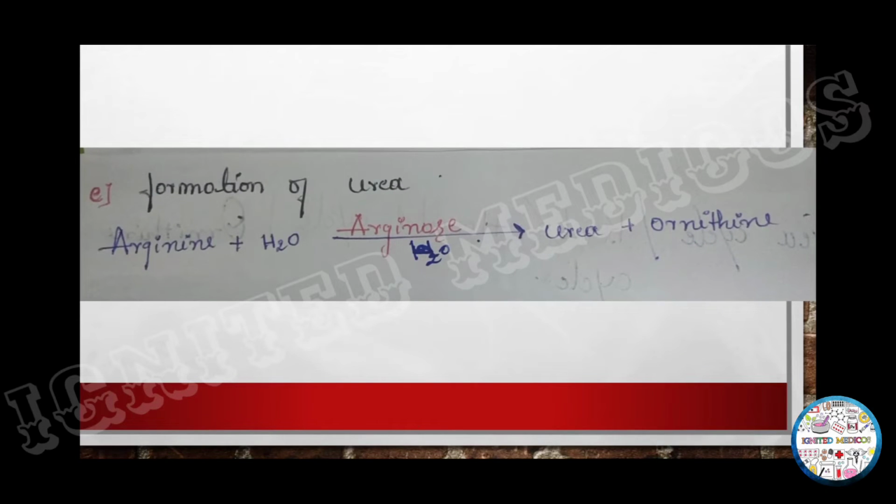Our last step is the formation of urea. How is urea formed? Now we have to hydrolyze the arginine. In the last step we got arginine and fumarate. Fumarate is involved in the further cycle; I will tell you the relationship. Now this arginine will undergo hydration, and in the presence of arginase it will give the urea, and ornithine is regenerated, which will be involved in the next urea cycle. So this is how we get the urea.